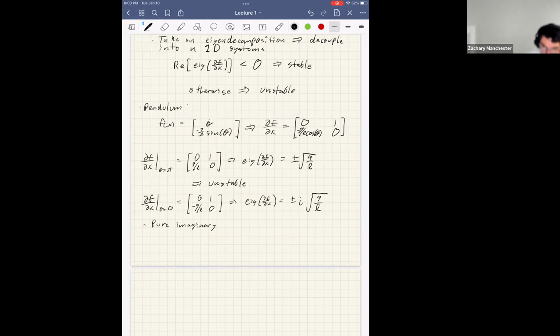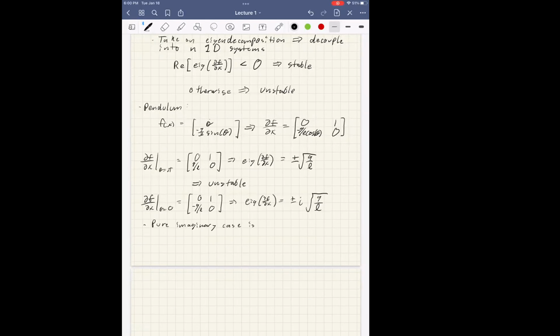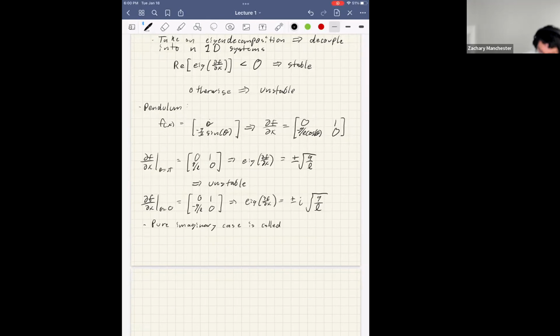Does anyone know what this means, like physically, for the pendulum? No friction, it just keeps going back and forth. Yeah, it means that there's no damping in the system, and that essentially pure imaginary eigenvalues correspond to oscillations, right? So this means you basically have undamped oscillations and that things are just going to oscillate forever. But there's a catch to this.